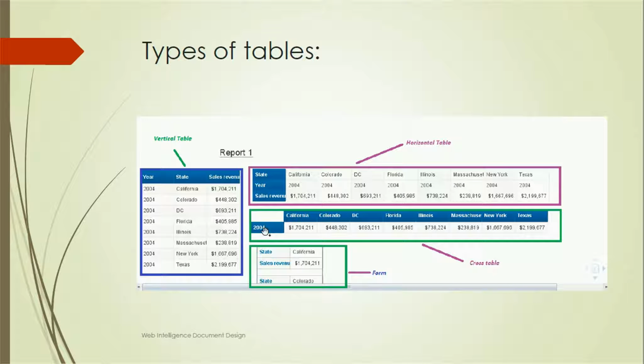Year will come at the column level and the other dimension will come on the header like this. It's a cross type, so it's a cross table. Form will be one by one: state, sales revenue, then state, sales revenue, like this. It will display each record one by one. So these are the types of tables.